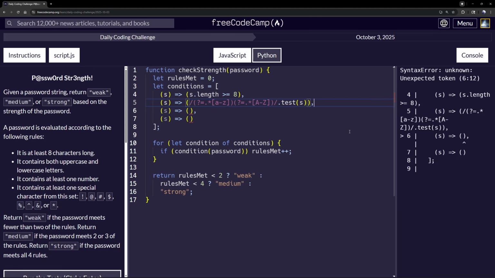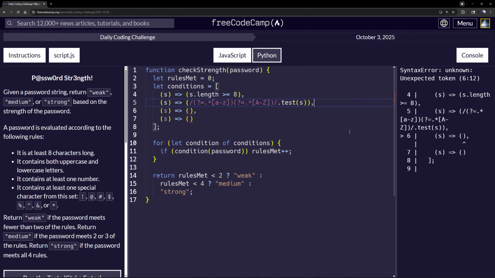Boom. This is a bit more compact, kind of relies on you knowing about positive look-aheads. And I don't know what the dot asterisk is called, but I think of it as like "here, anywhere." That's kind of how my eyes read it. We're looking ahead to any point in the string. Does it have what this capture group specifies? And that's what both of these inner expressions are doing in this regular expression.